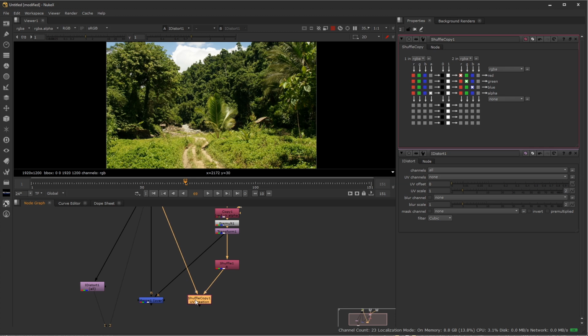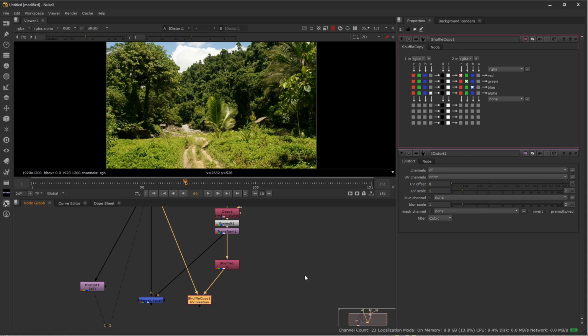All right, so in this shuffle copy node, just think of this RGBA as a palette. If you guys know what a palette is, it's something that you would store things on when you transport in a truck or a plane or whatever platform. And then just imagine you're putting all kinds of paint buckets on top of that. In this particular one with regular imagery, you have a paint bucket that's red, a paint bucket that's green, that's blue, and then alpha, which kind of breaks the analogy, but is kind of invisible ink, I guess you could say.